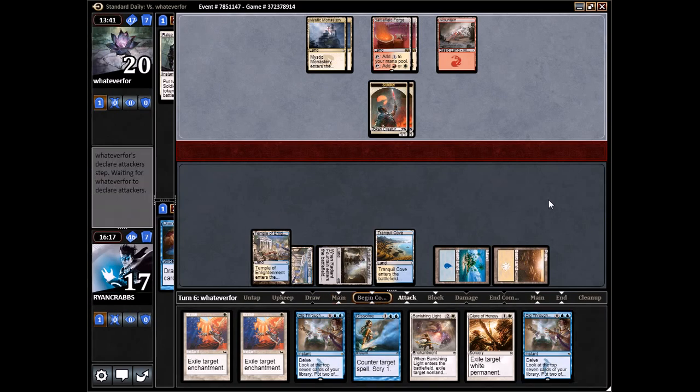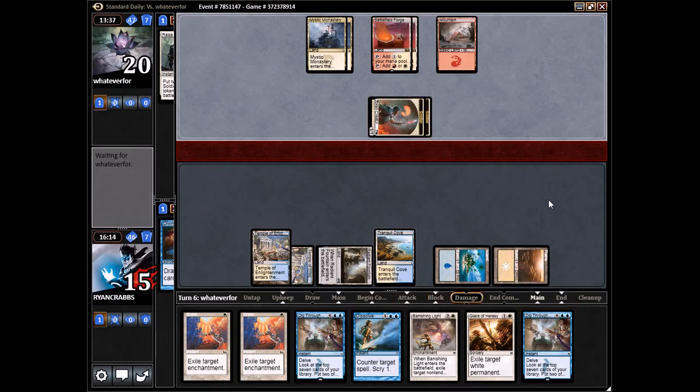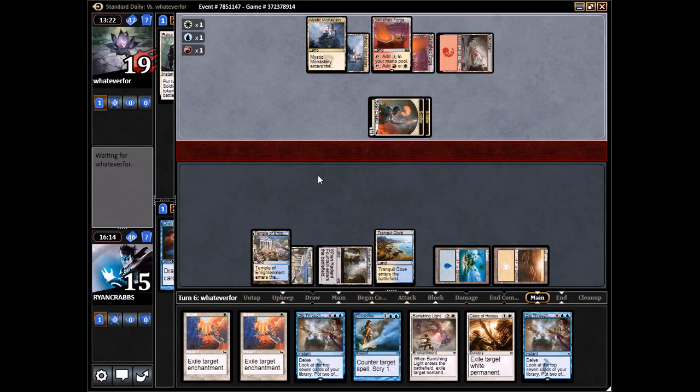Nothing pre-main phase or pre-attack, that's really good. So we're going to 15. Come on, just play an Ascendancy. You know you want to. Nope, this is not an Ascendancy. Looks like it is. He's having trouble tapping his mana. There we go, okay.